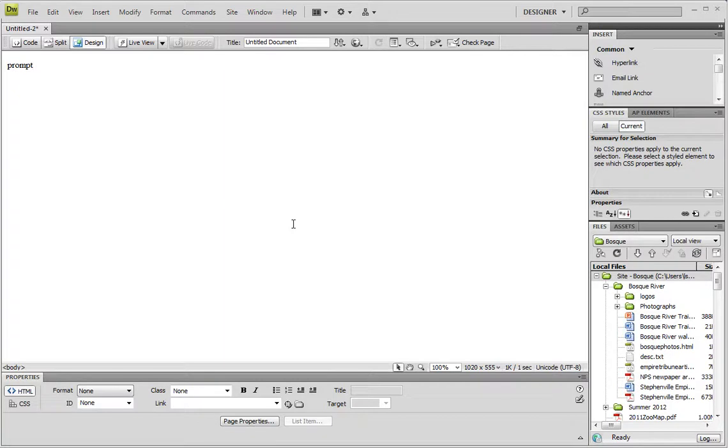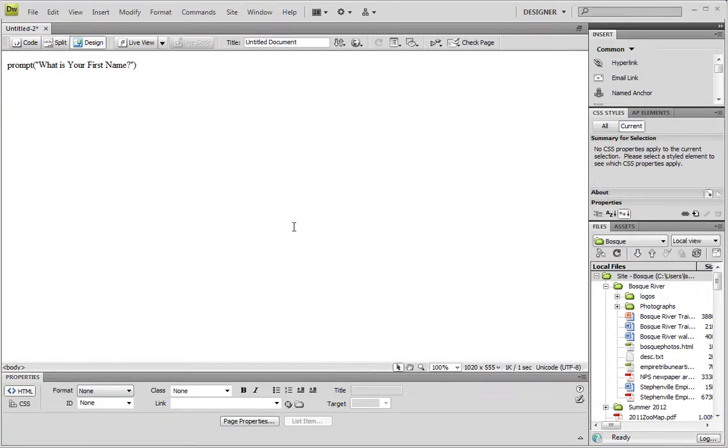So remember there's an understood window dot prompt, and inside the parentheses of the method you're going to have two things, one of them is required and one of them is optional. The first argument you're going to put in is what you want the pop-up box to ask them for. So we might say something along the lines of, what is your first name? And that's just to tell them what kind of information you are expecting.